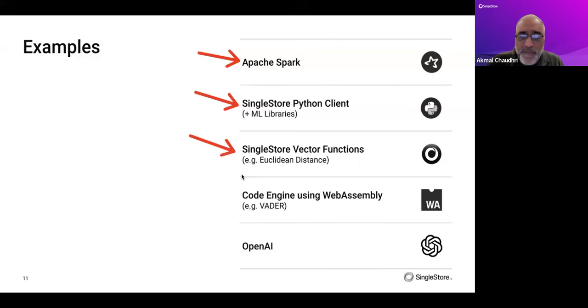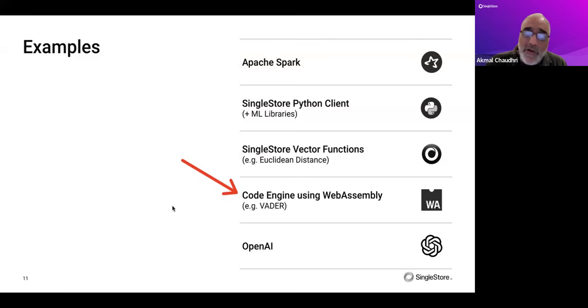Vector functions. By default, SingleStore comes with two mechanisms to measure distance. One is Euclidean distance. The other one is dot product. So, to detect similarity, things like cosine similarity you can code, okay? It's very easy to do. And if you have something a bit more exotic and you can access the code or you can write it yourself, another method to extend the system is through the code engine using WebAssembly.